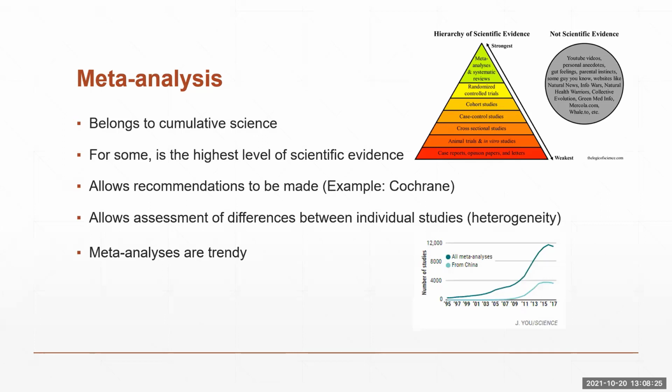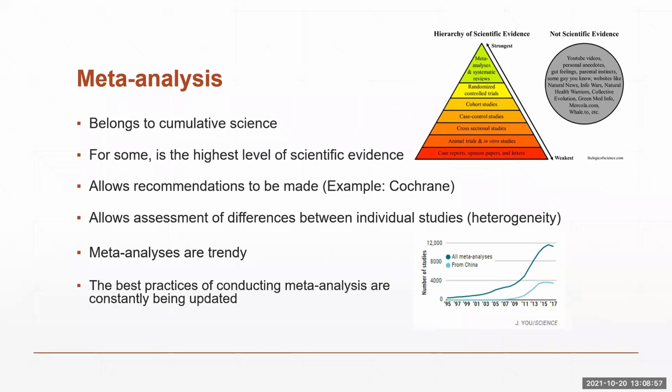A feature of meta-analyses is that they are trendy nowadays. If we see this picture from a study in Science, you see that in 1995 there were almost no meta-analyses published, and nowadays it's more like an exponential. We have a lot of meta-analyses that are published. And just as information, because I don't know the reason why, one third of all meta-analyses are from China.